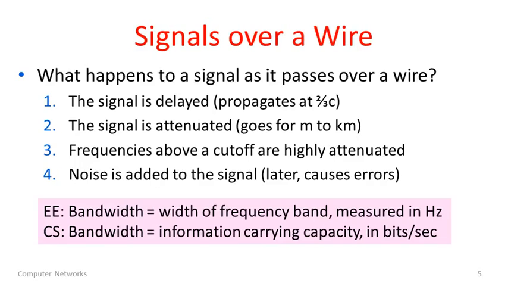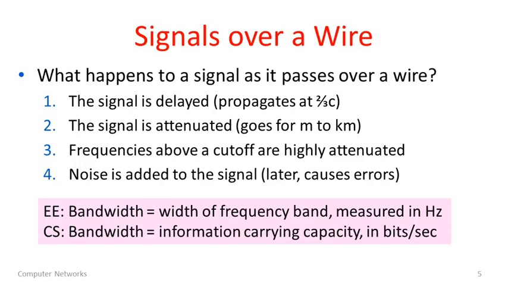And finally, some noise is going to be added to the signal. Just thermal noise in the receiver, that's the sort of thing that you can't get around. And if the signal is very small, this noise will end up causing errors. I'm going to show you pictures of these effects in just a little while. We'll make them up. Before I do that, I just want to point out the information in the box here.